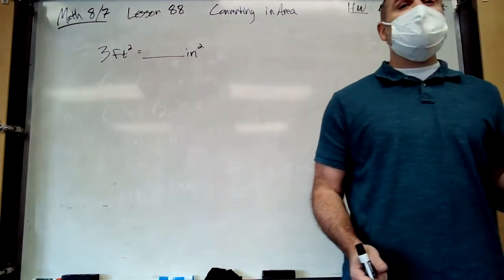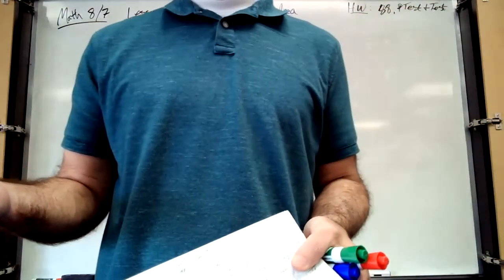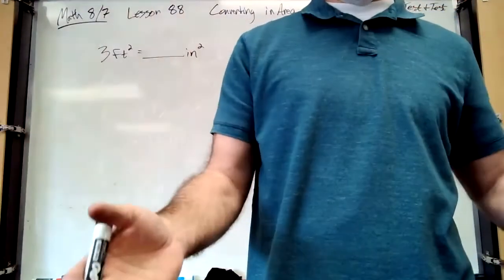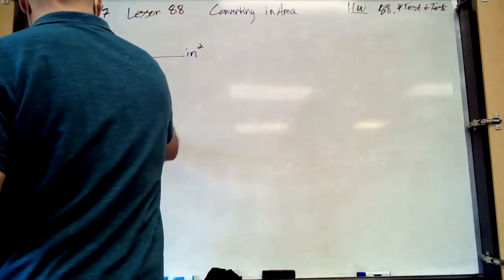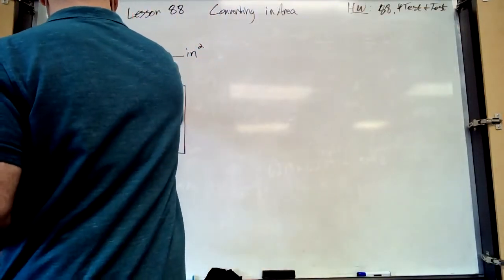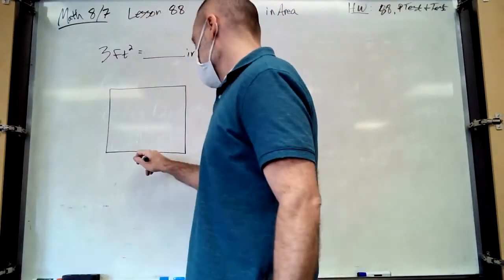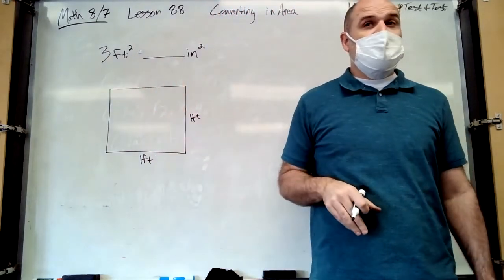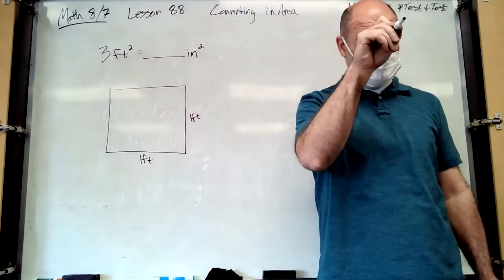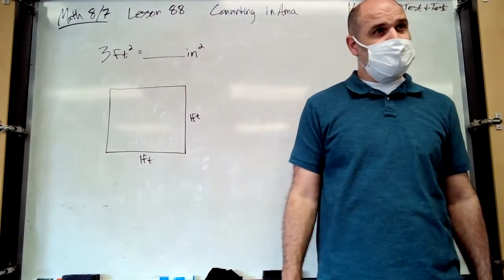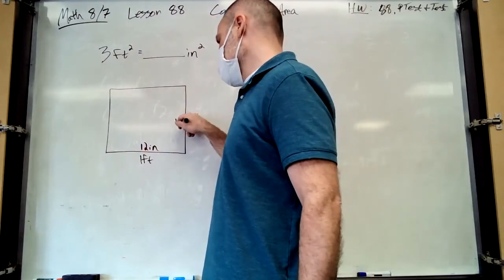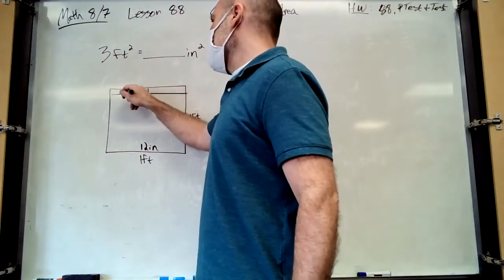What is a square foot? It's like a tile in a bathroom, right? So here's a square foot. Each side is, I can't put my leg up that high, but this is 1 foot by 1 foot. Everyone agree that that's a square foot? How many square inches are in a square foot? 144. Look, this is 12 inches by 12 inches, right? We've got all these.